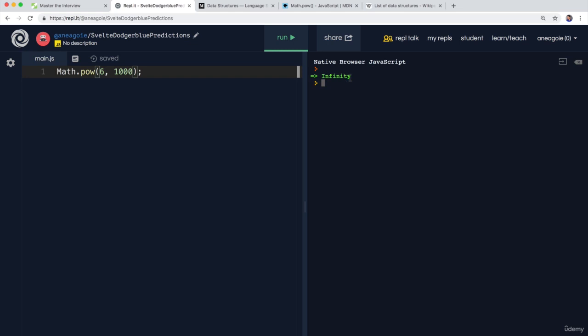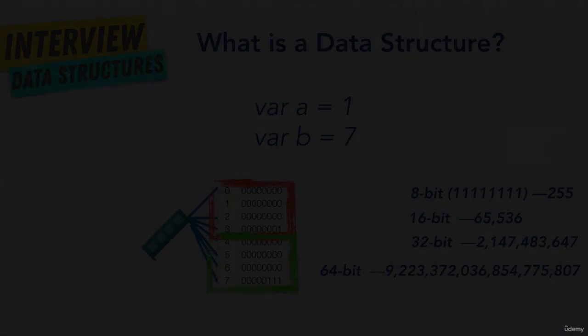What is that? Well, as the number becomes too large to store in our RAM, then we need to represent this number that we cannot store into something that is tangible. In JavaScript's case, it is infinity. We can only store this much information, and no matter how big I make this, any number above a certain threshold is going to just say infinity. How cool is that? Now let's go back to the slides.